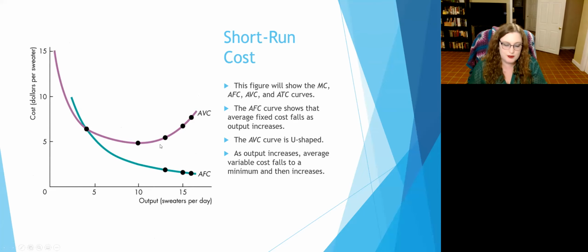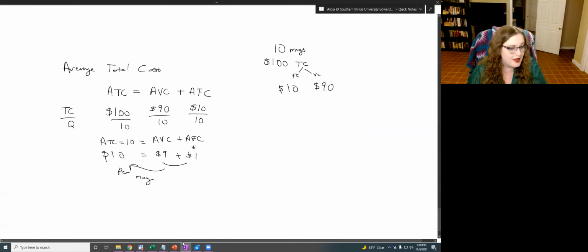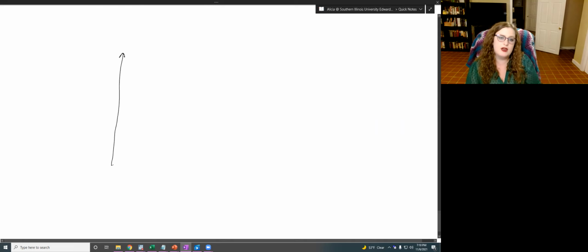We are getting there. Actually, before we even do this, back to graphing again. I know that this is probably annoying to watch me draw out every graph. I do this because I understand how confusing the slides and material can be, and I don't want you to be in a tough spot. So let's go back and think about, so we had our total cost earlier, we had our variable cost, we had our fixed cost, but remember that those were totals, total fixed cost, total variable cost. Now let's start doing it when we start thinking about this average piece and we start thinking about the variable piece. So let's have our output, which is Q.